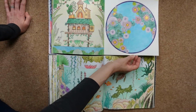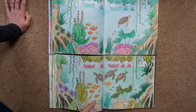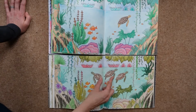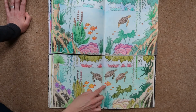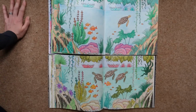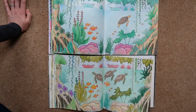Now this page is interesting. On this page I was very daunted by the amount of background, and I hadn't really discovered pastels very much when I coloured this picture. So what I did was I traced the turtle and drew them in, and this fish. Now what's interesting is these two turtles I traced and drew over with a gel pen, a fine liner pen. This fish I traced, you see I turned it round, but I just left it with pencil background, and it looks quite different. So that's interesting. I just needed to fill up some of that space because it was just too daunting for me to colour it all. I like the mix of colours actually on that page. I'm not always that good at mixing up different colours, but I think it works quite well.